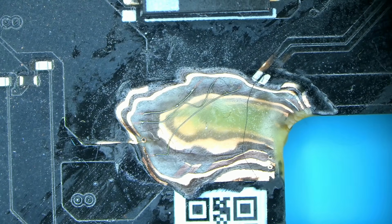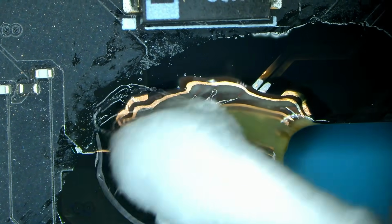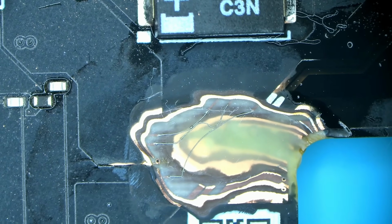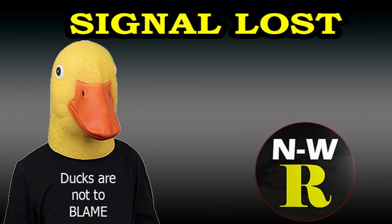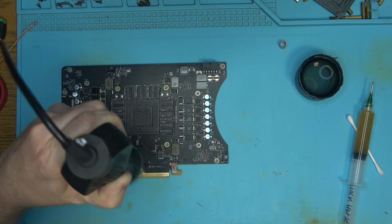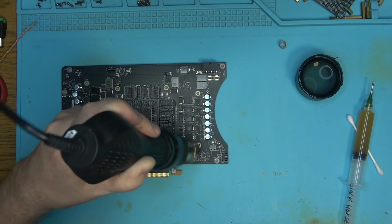Okay, so let's do some micro soldering tests. This is the board that I used to test Northridge Fix flux. You can see those wires that we soldered last time. So let's get rid of that solder, whatever's on there. We're going to remove these wires and resolder them again and see how successful that would be. Though, first thing I want to do to make this test fair is to heat up the board, because that's usually how I do this. The board is usually hot during that process. That just makes things flow a lot easier. So this is an MSI 4080, or what's left of it.